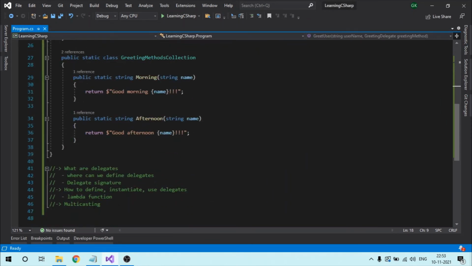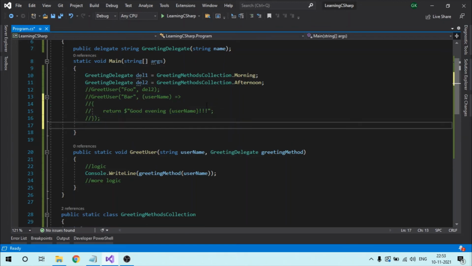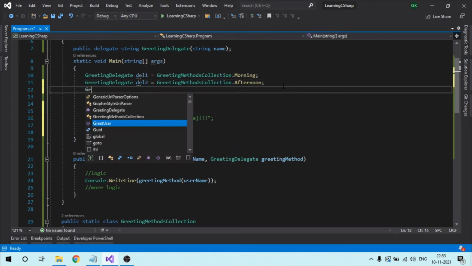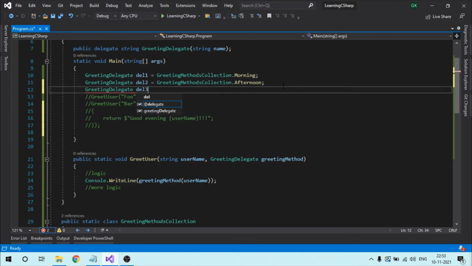Now there is one more concept that we are going to cover in this video, that is multicasting. Multicasting is basically when one delegate instance can be used to invoke multiple functions whose signature match with the delegate definition, delegate signature. And the way we do it is, first we'll get rid of this greet user call as well, and we're going to create one new instance of our delegate, greeting delegate del3 is equal to, and we can use plus operator on delegate.